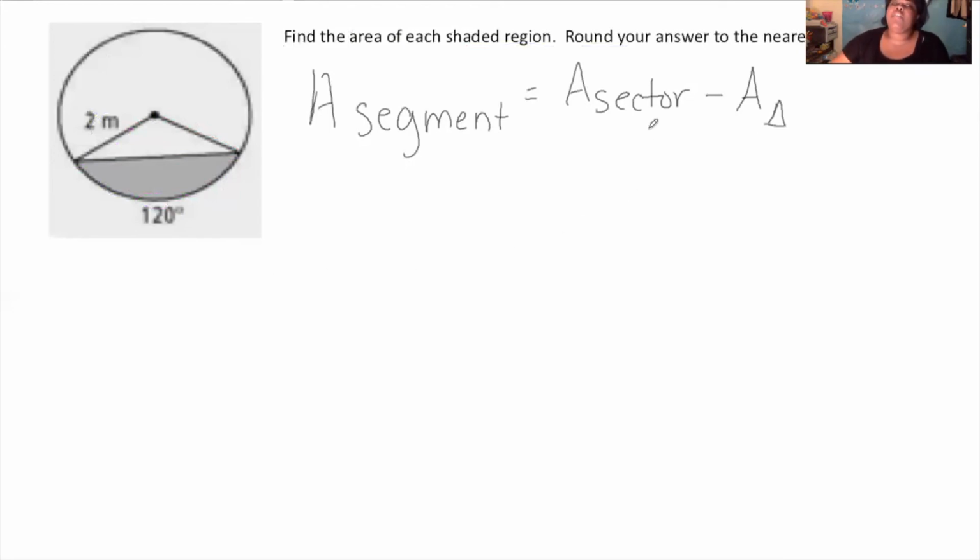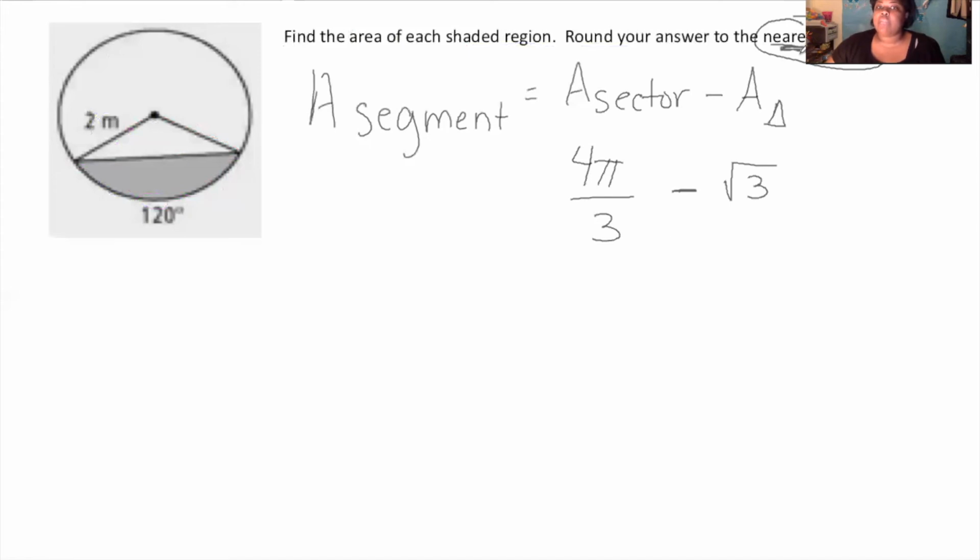Okay, so we have figured out the area of the sector, and the area of the sector is 4 pi over 3. And we're going to subtract that from the square root of 3. Now, this is where I have to go back to my directions and really think. Okay, it told me to round it to the nearest 10th. If it had said leave it in pi form or radical, then this would have been my final answer. But it told me to the nearest 10th.